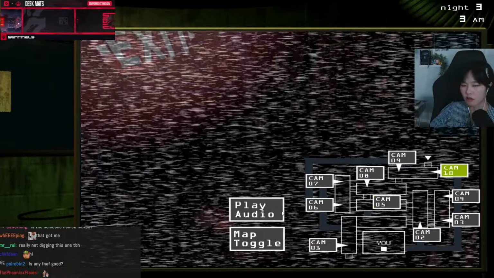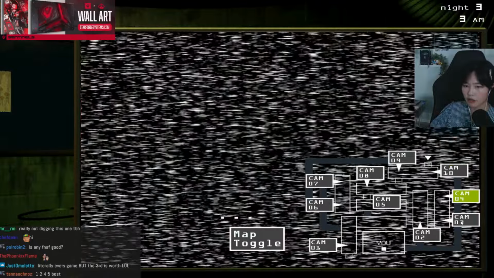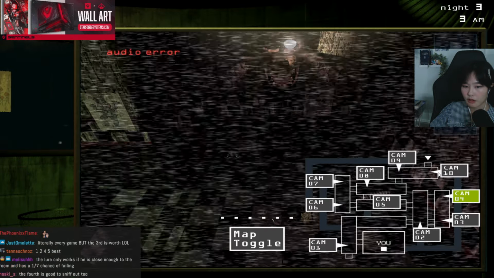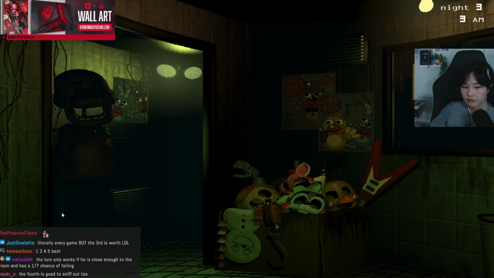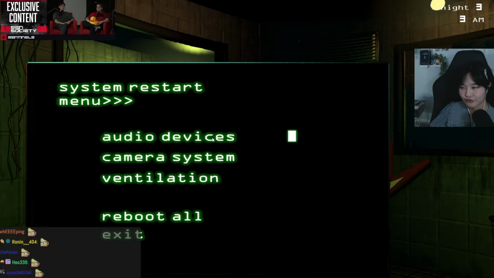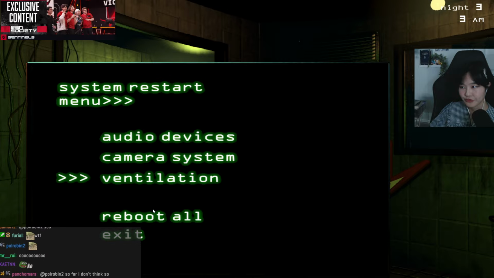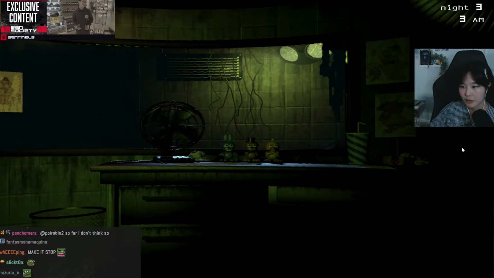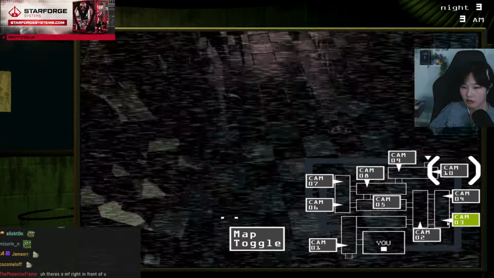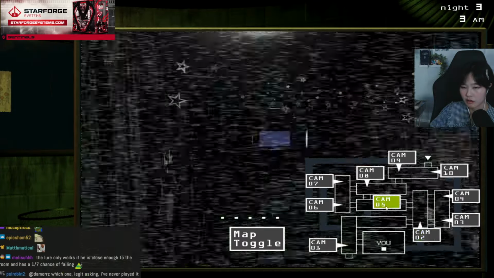Okay, am I doing it wrong? I want to bring him here and I already have that vent closed, because I feel like that's better than trying to track him. Hello? Do you see him anywhere?